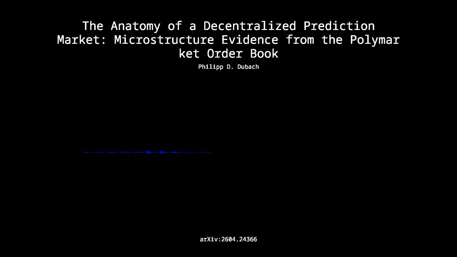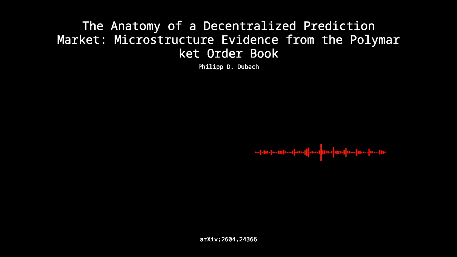fundamentally dismantled by the special data in this paper, and Dubach proves it elegantly using the Kullback-Leibler divergence. Right. I know the KL divergence is standard in machine learning for measuring how one probability distribution differs from a second reference probability distribution. But how exactly is Dubach applying it to order book depth here? So the author uses the KL divergence to compare the actual depth profile of the limit order book against a perfectly uniform null distribution. Imagine a grid where every single level of the top 10 book holds the exact same amount of liquidity, 10% at level 1, 10% at level 2, and so on.